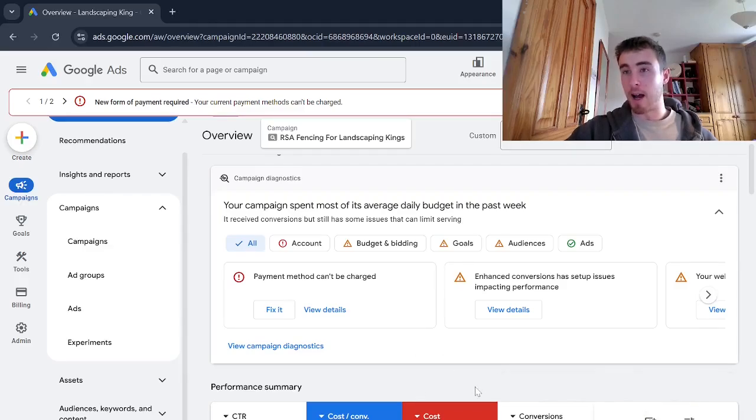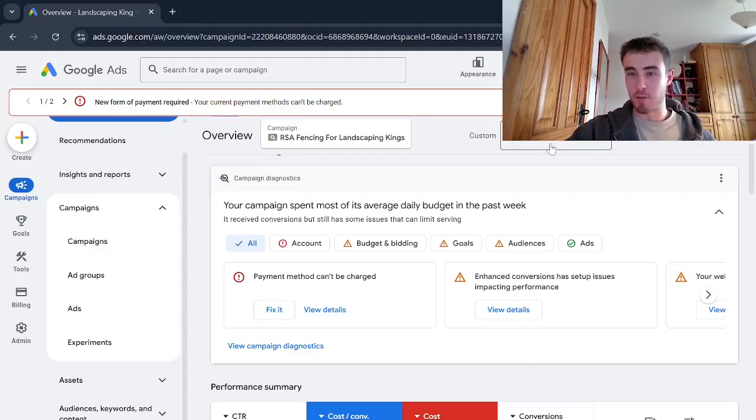And we've always found that as long as the search terms are relevant to the keywords and ads and the landing pages of that ad group, and you're sending the traffic to a high quality landing page that's also relevant to the ad, you're still going to get conversions even though you're trying to maximize clicks at the very beginning. And if you had the right structure like we had from the very beginning for this campaign, then you're going to be able to switch over to maximize conversions or target CPA a lot quicker and truly benefit from that bidding strategy versus starting out with that bidding strategy and letting Google optimize itself.